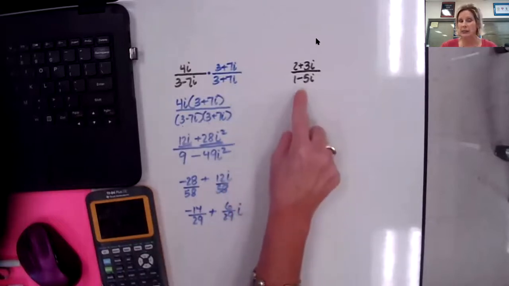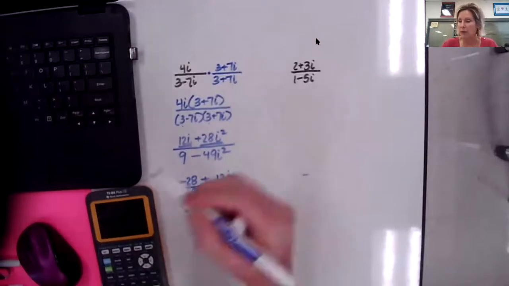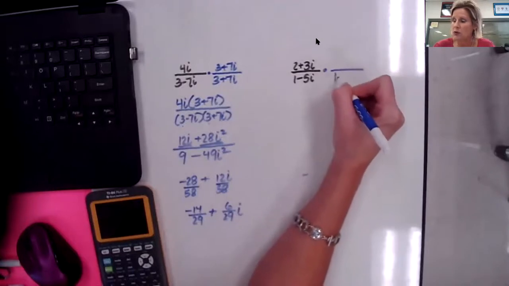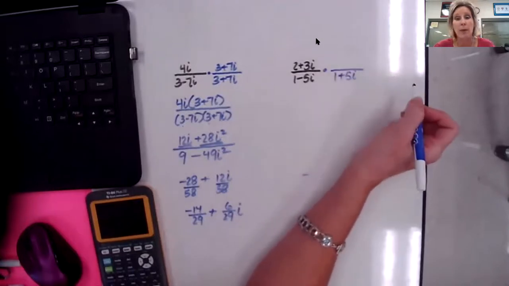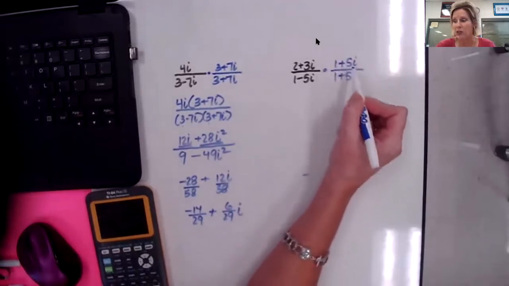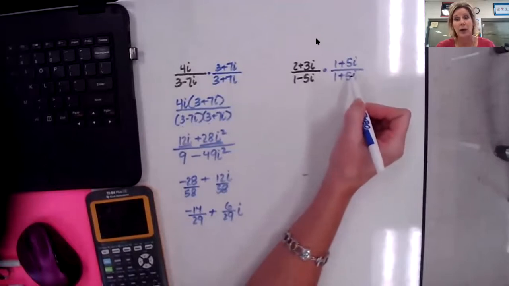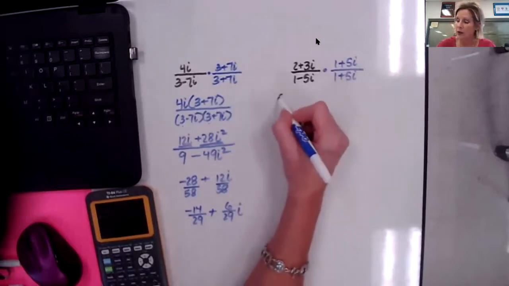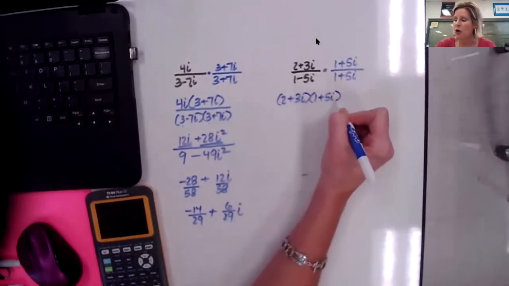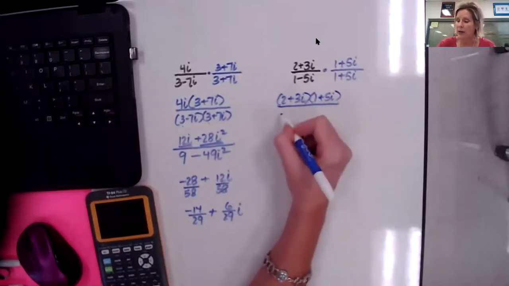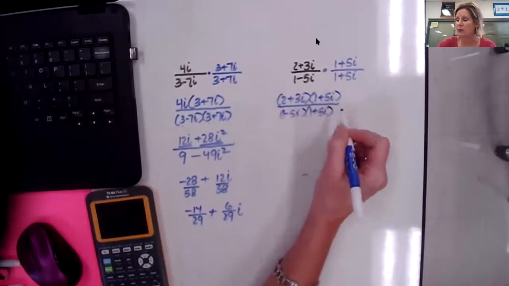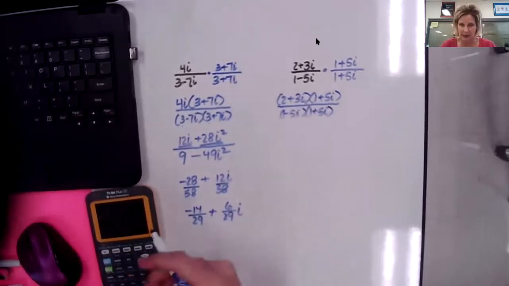Now, the last one, it's the same rule. It's just a little bit bigger problem. So the problem is having the 5 on the bottom. So you use the conjugate of the bottom, so you clean the bottom up. You're only allowed to multiply by 1 without changing the fraction. So my top and bottom have to match so that I'm multiplying a fraction of 1. Now look, what's hard about this problem is both the top and the bottom have become FOIL problems. So the concept's not harder, but finishing the problem takes a little more time.